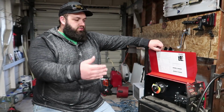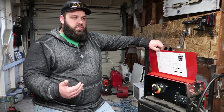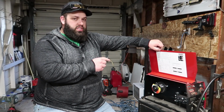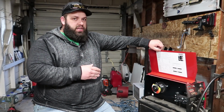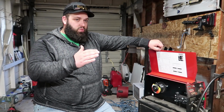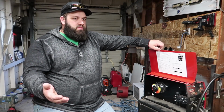You go one step up from this and you can weld. I think the machine that I looked at is the Lincoln WELD PAK 140. It's one step above this. It is gas shield capable, and they say that it will weld up to a 5/16 plate, which we know that they're gonna limit it.